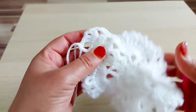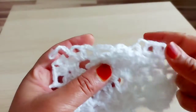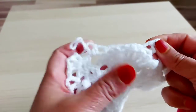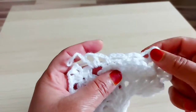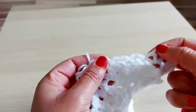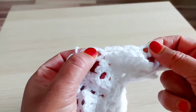So I'll meet you at the end. Okay viewers, I am at the end of this row. So this time I made two V stitch here, making a pattern like this. I increased one more, so each side I have two V stitch. Except this V stitch, I have four boxes here. 1, 2, 3, 4.